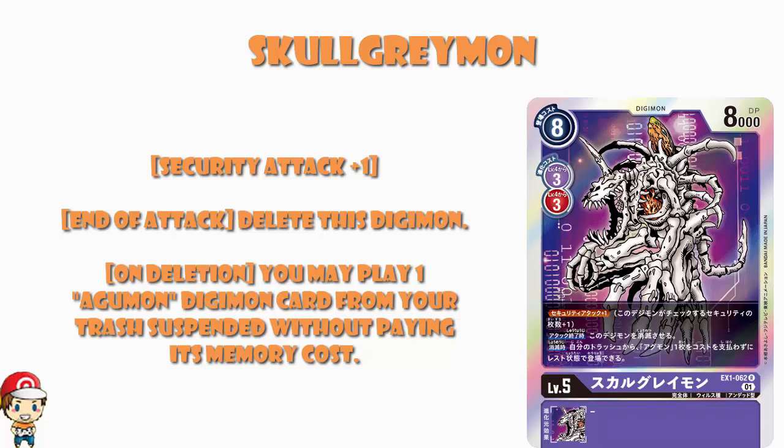Oh yeah! And you also have to delete this at the end of the attack. So the good news is security attack +1. Bad news is you get deleted at the end of the attack. In terms of attacking a stack, you should be alright if you attack a level... Well, if you hit a level 3, 4, or 5 in the stack. But if you hit a level 6 or 7, you will be going down. So you'll sort of survive a bunch. You'll often get that security attack, both of them off. But you get deleted at the end of the turn, or the end of the attack. And that doesn't sound like fun, but when you get deleted, you may play an Agamon from your trash, suspended, without paying its memory cost.